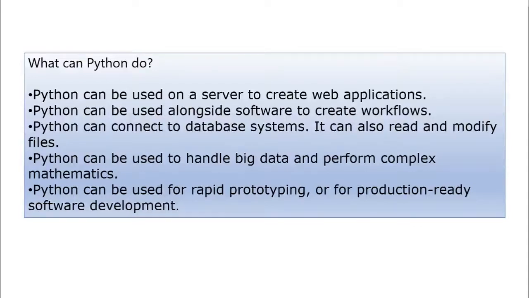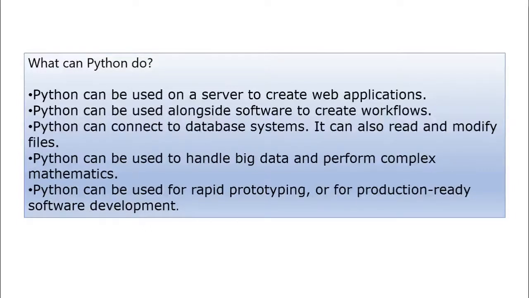We know the Amazon site is there. When we want to see something about colleges, the vivekanandcollege.org site is there. Okay, so these are the web applications anyone can see from anywhere. Then Python can be used alongside software to create workflows. So we can design software for a single user also. It connects to database systems, and it can also read and modify files.